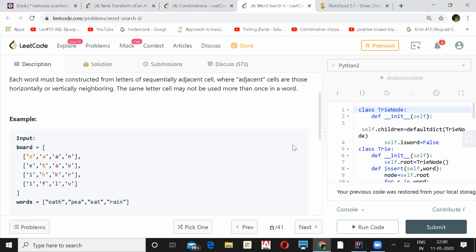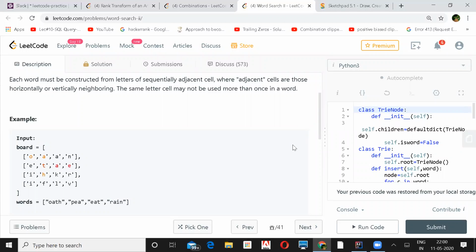I have one question, Santosh. So with your trie, suppose you found the oath already, and there is another word Othello. Okay, and so how do you ignore? Sorry, let me rephrase. Let me reset my situation. We have oath, the same words here, and the board that is given to us. We have the oath.